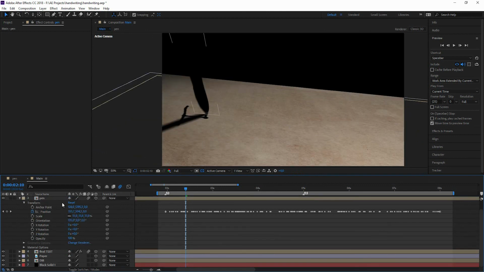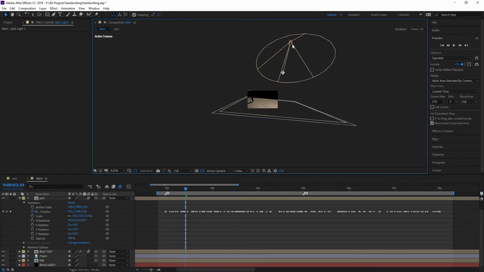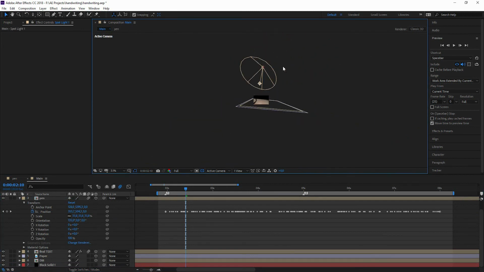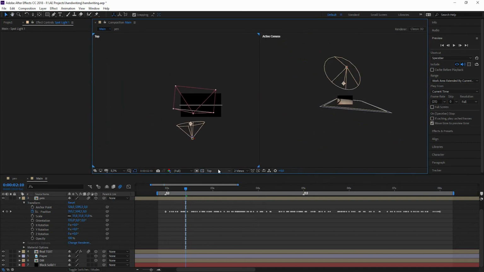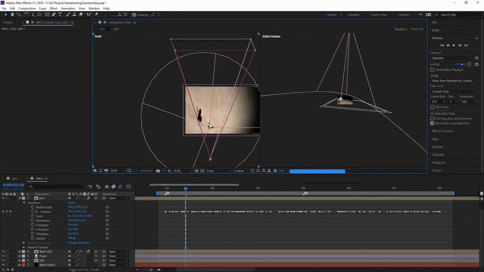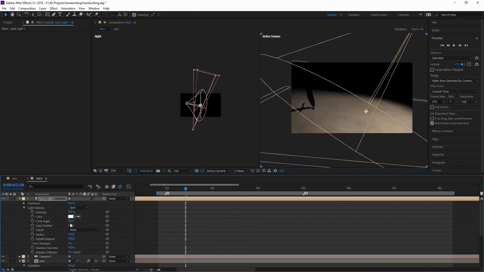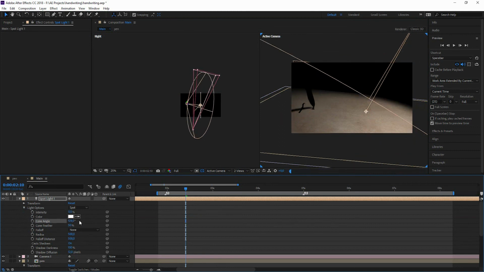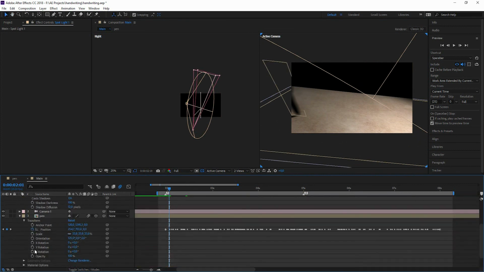Now let's just work on the position of the light a little bit. What you could do is go into a different view and, as I said, you can now tweak the settings, make it a little bit brighter, open up the cone angle so that we see more. Maybe for our pen we don't want it to accept the light but only cast shadows.